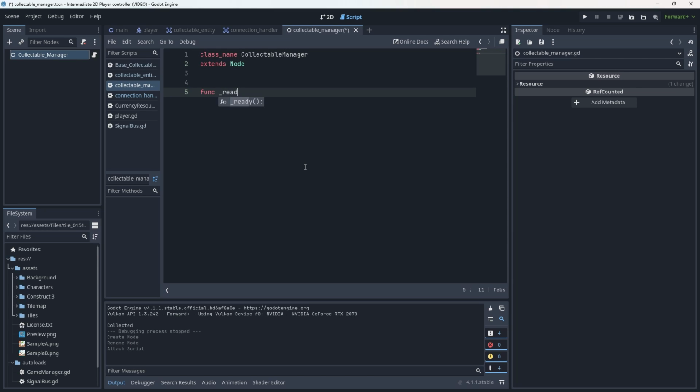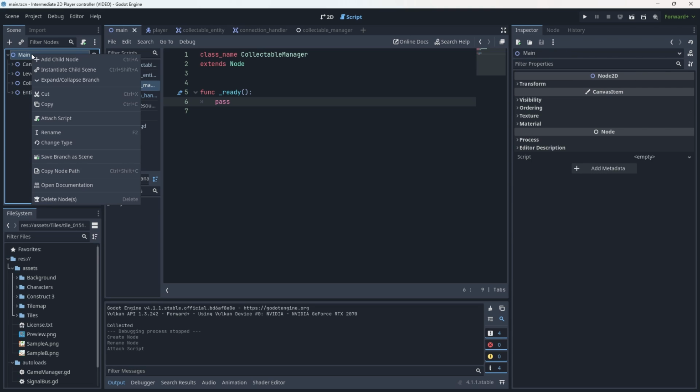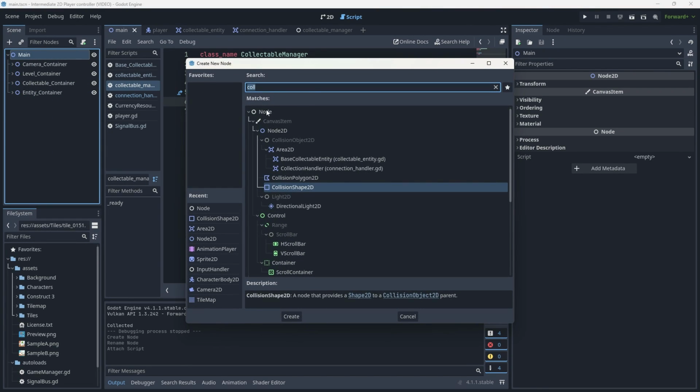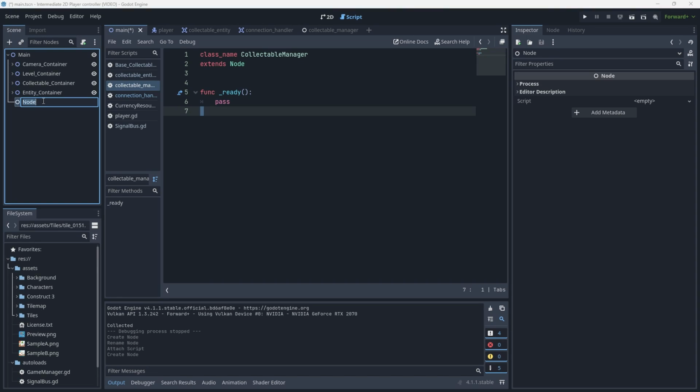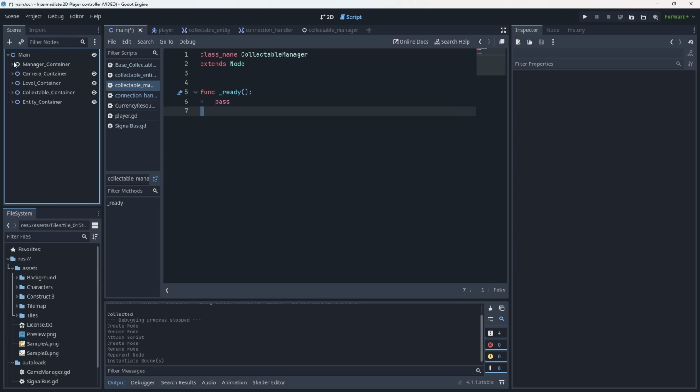Go and create our ready function and then hit pass. Because before I forget to do anything, we're going to go back to the main. I'm going to add a new node. This one is going to be the manager_container above the camera. And then I'm going to use Control Shift A to add the collectible manager. Now that that's added into the scene, I won't forget.